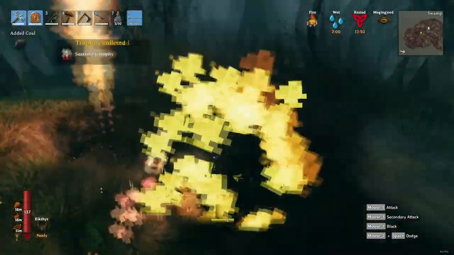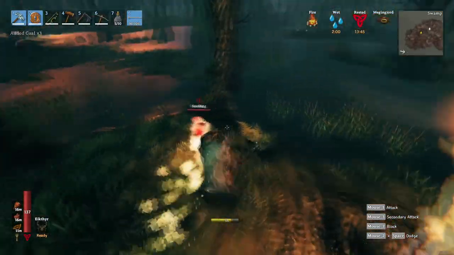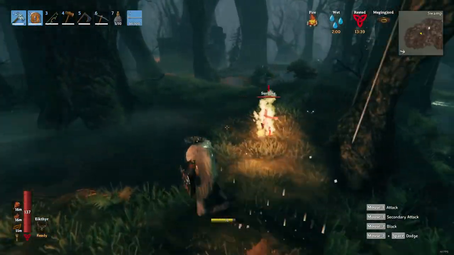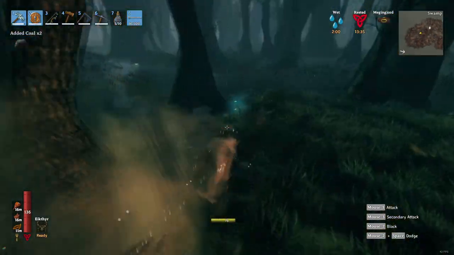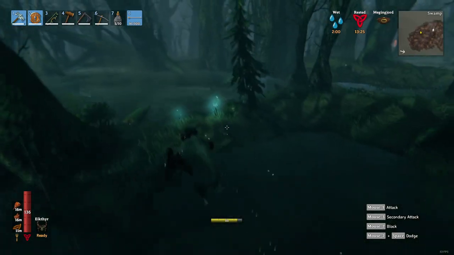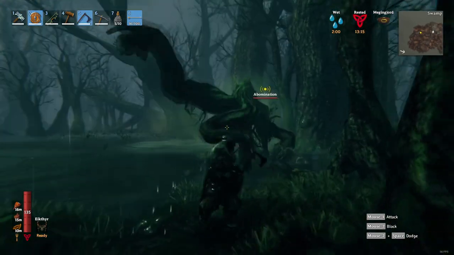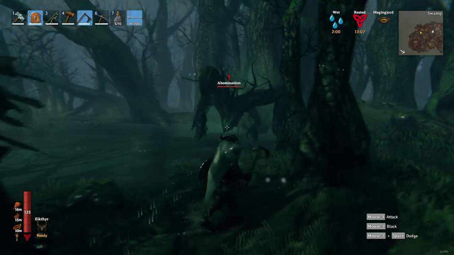Hopefully I can get 2 circling cores. Come here. Another one. Come on, please. Yes. 2 circling cores, perfect. Yes, there's another abomination. Those things were actually scary. Come on over.